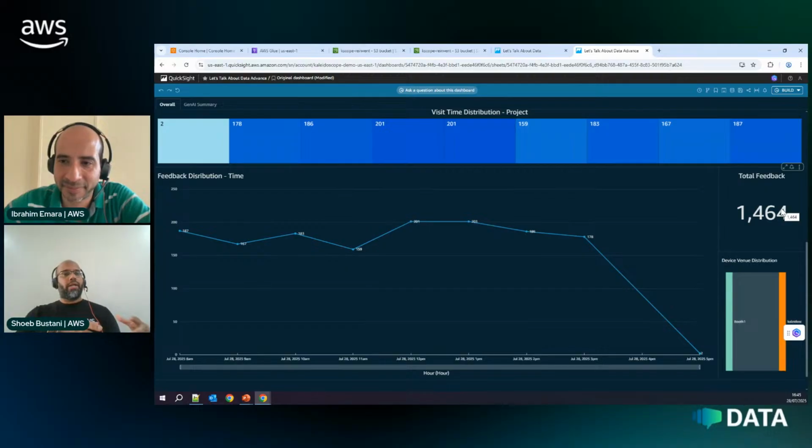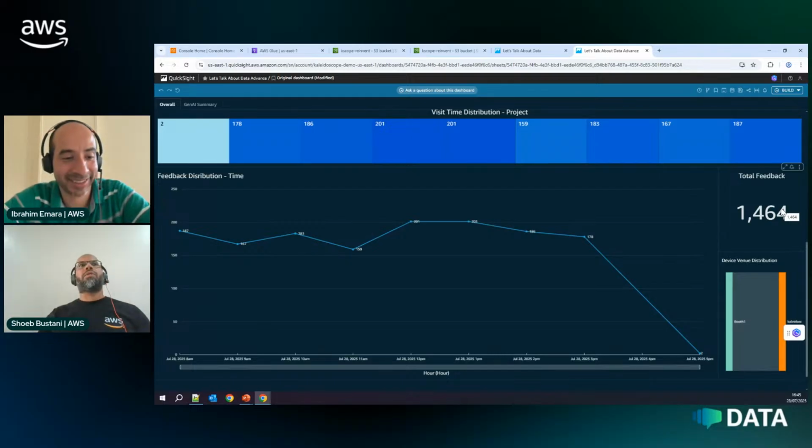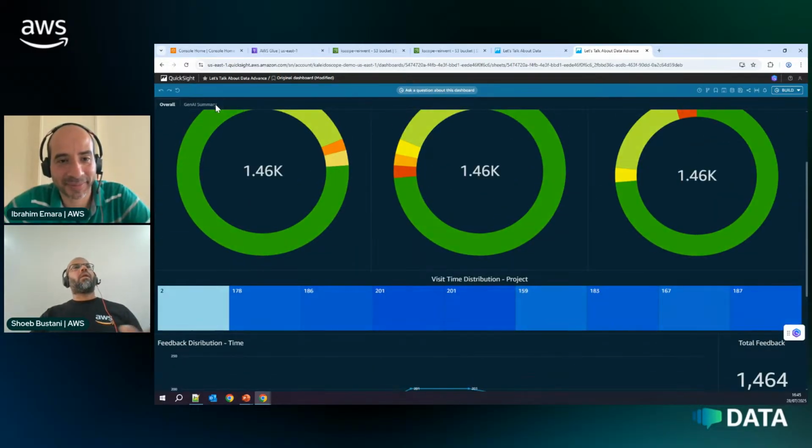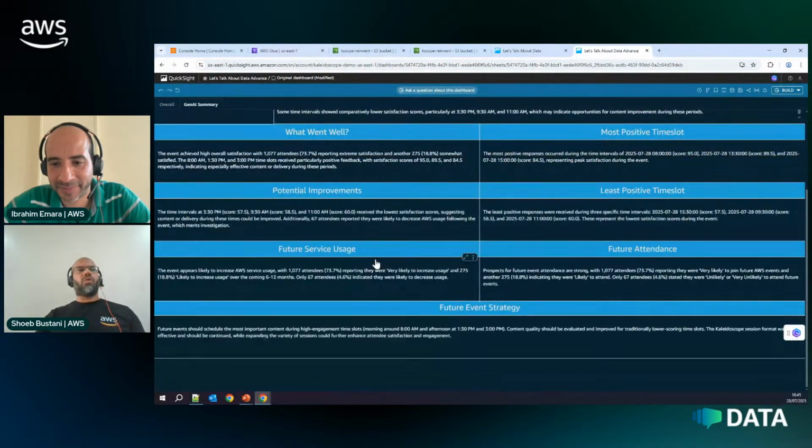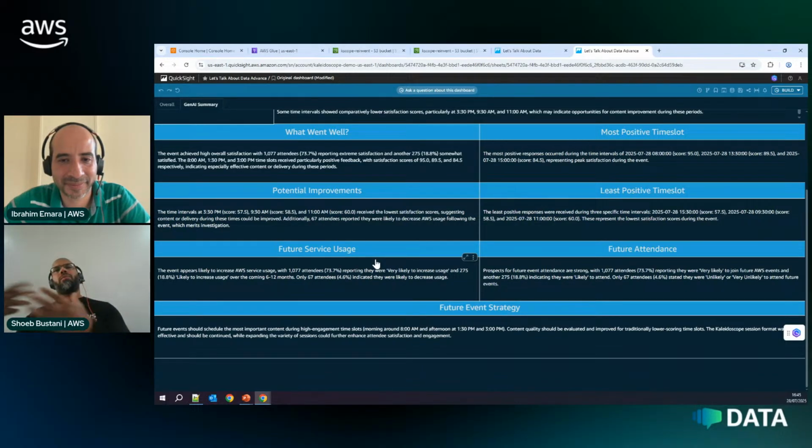As you can see, it has more data items to it, and by the time I refreshed, it was all processed quickly. It's a very similar function, but here you can do more. One question was about how you liked the event, but for me, it's crucial to understand whether this will result in future service usage, and whether they will be attending. Is it the relevant audience? From our AWS customers' point of view, are they targeting the right audience? They want to sell more services as well. So it could become quite crucial.